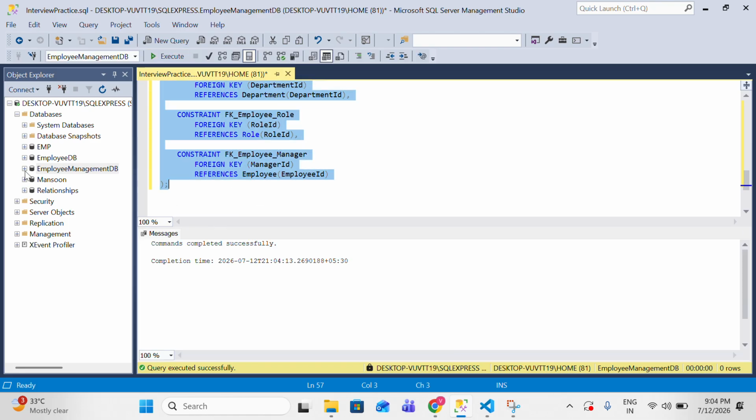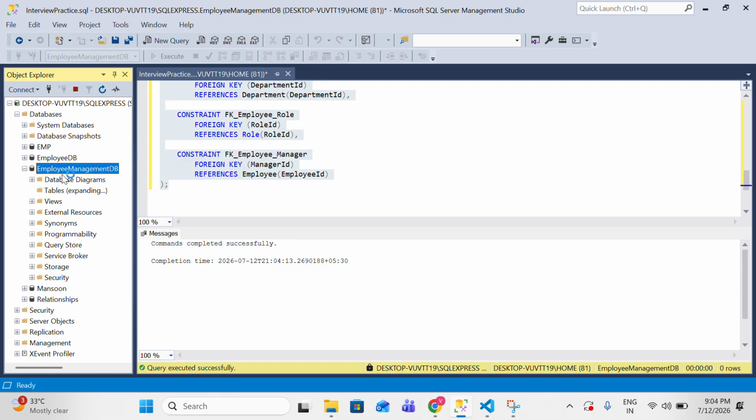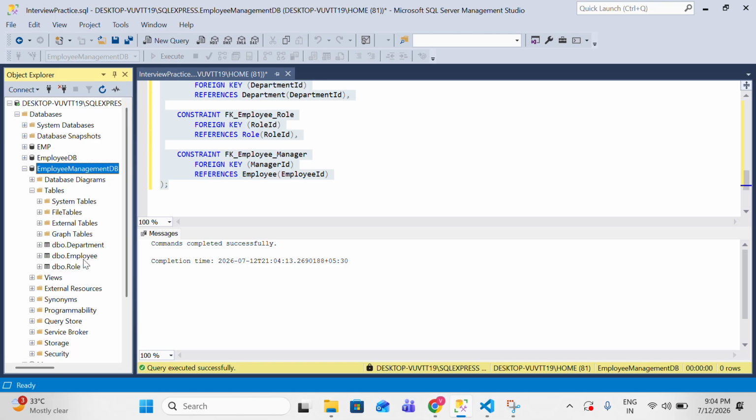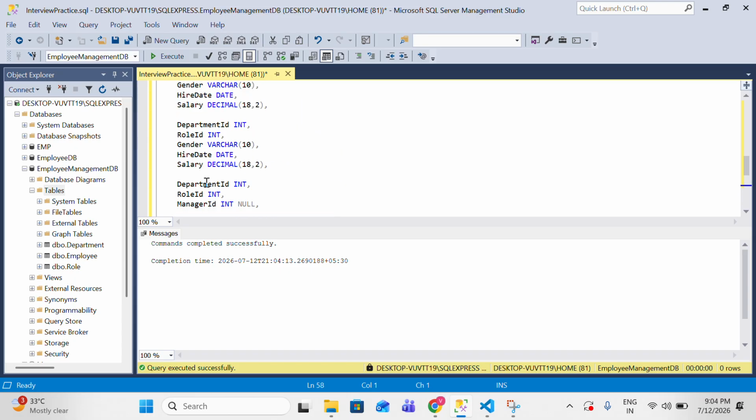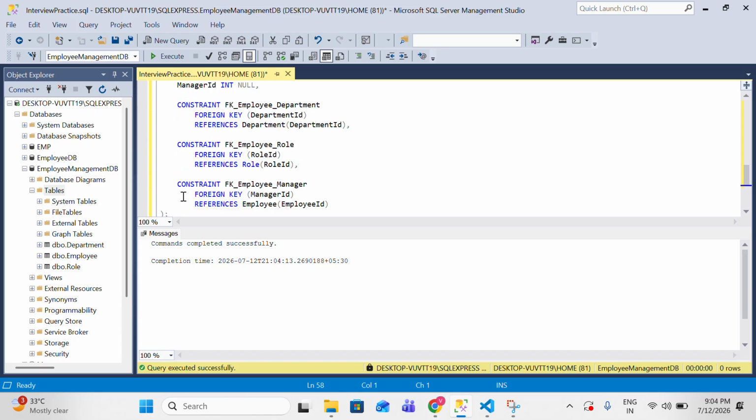Let's see, it is also created. We can see it here in the tables. So I'm refreshing the tables. Department, let me refresh tables. Okay, the employee table has come.